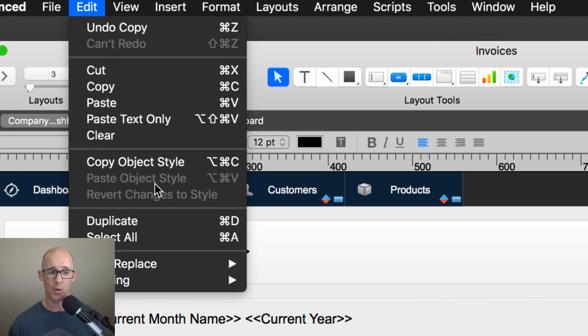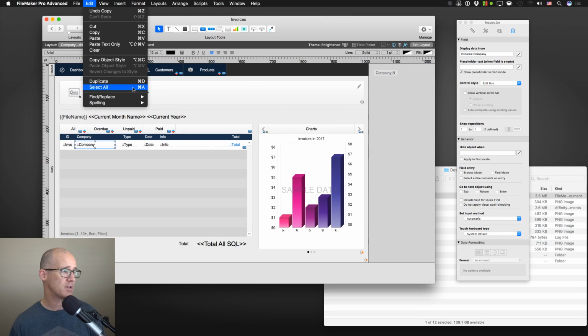When I go up to the Edit menu here and I zoom in, we can see that we've got this Select All option. Now what I'm going to do is hold down the Option key on the Macintosh. It may be Control or Shift on Windows. You'll have to play with it with regards to the key that you hit. But notice what happens when I do that. FileMaker actually gives me this little prompt to Select Same. It also changes the shortcut key there from Command A, which would select everything on my layout, to Select Same with Command Option A.